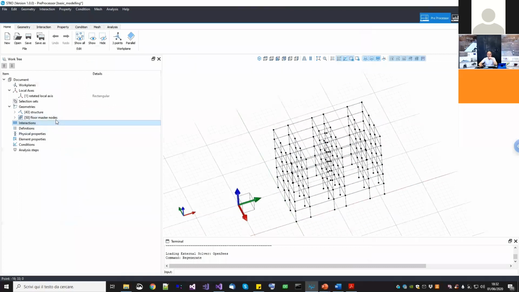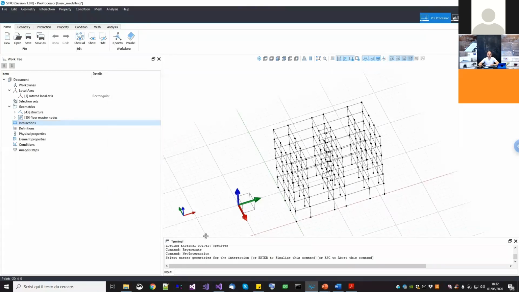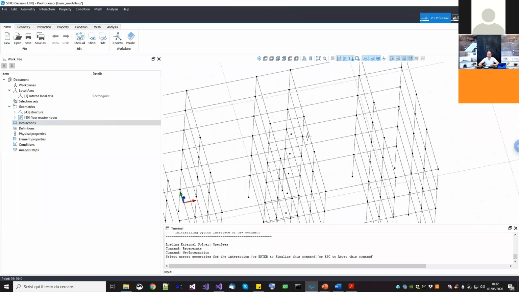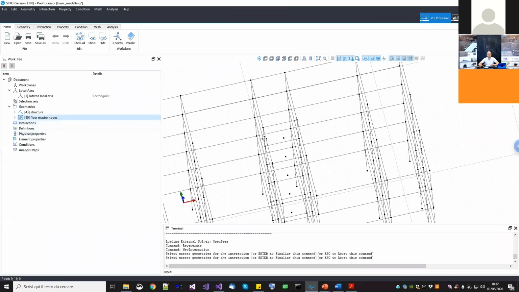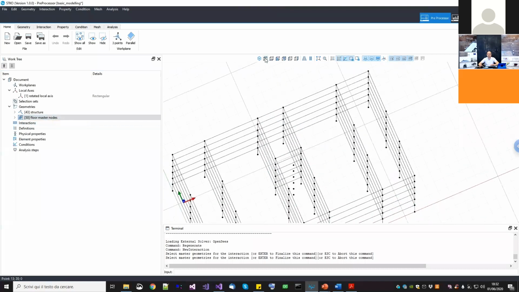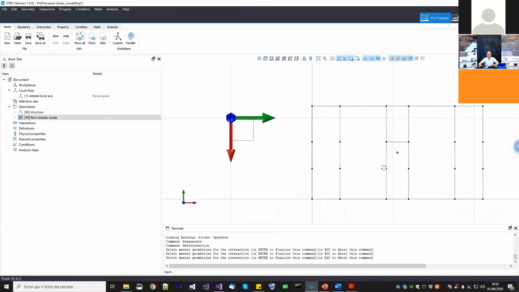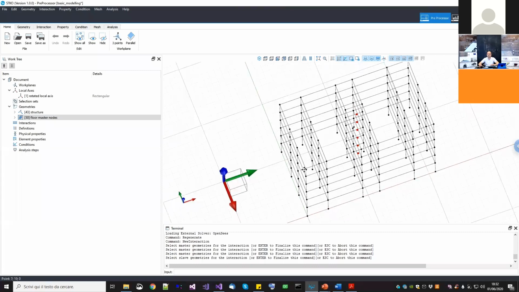Creating the interaction here is pretty easy. You just go here, you click add, and we can call it interaction for diaphragms. When you press OK, STKO says, okay, select first the master geometries. Now, in my case, the master geometry is all the control nodes, okay? So I can go here and press select, or I can do it right from the view. So I go on the top view and I select all of them. So these are my master, right click, and then select all the slave geometries.